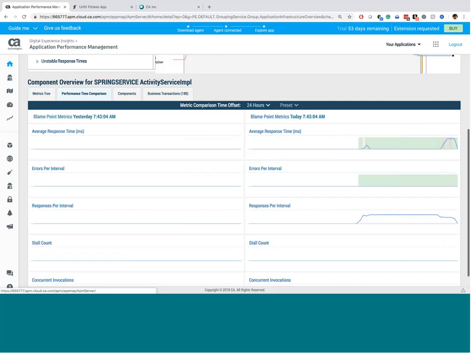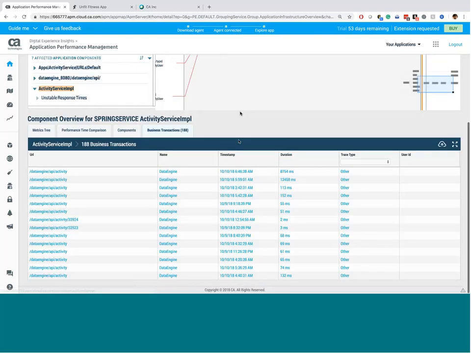The next thing that I want to know is, since I know that this Spring MVC service is problematic, where exactly is the problem, right? So with the APM, I can now pull up stack traces. APM automatically collects stack traces, or the agents will automatically collect a trace when there is a problem. I can open up this stack trace, and I can see that there is a stack trace that was generated just 15 minutes before our call today.